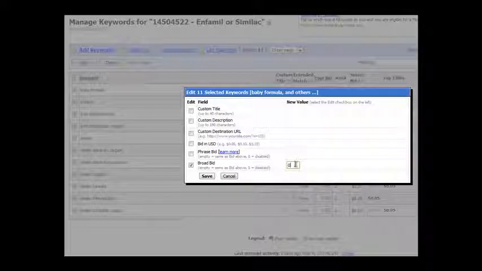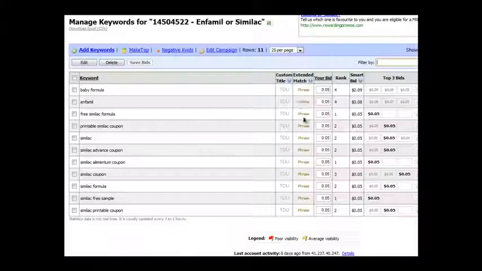You are not using the broad bid, and it goes to a more specific targeting system, which is phrase bidding. So just click on the broad bid, type 0, and click save. You will find that the word broad has changed to the word phrase for all these keywords. This is very accurate, and you can start with this.